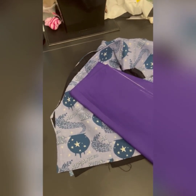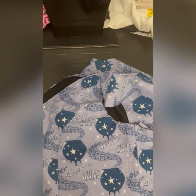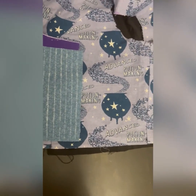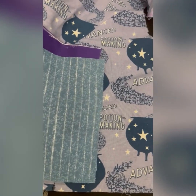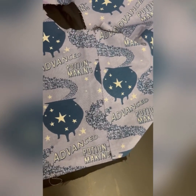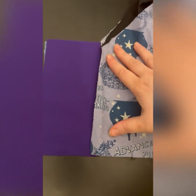So luckily what I've managed to do is have this panel here, and I've got just a little lining panel. This was originally the mock-up. I just put all these lines to pin and cut away like a centimetre each time to try and do the fitting. So this is what I ended up with. So I'm just gonna turn it in like that, and then this can be sewn in, so we'll have this panel in the middle, which I can put some decoration on, plus probably some stars or something to match this.